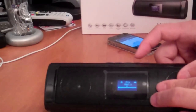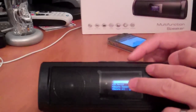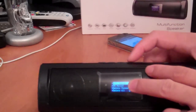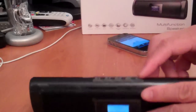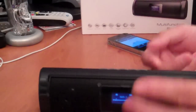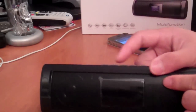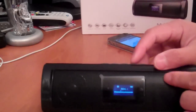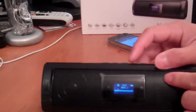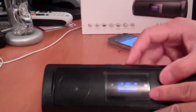So first thing you have to do is press the menu button, and then the first thing that's selected is the auto search function, and then you want to press the menu button again to start the auto search. This is similar to searching for cable stations on your TV. Has to do a signal search, and then once it finds all the signals, it's going to save all the stations for you. And then once it's saved, then you can basically scroll through them. So it's going to take about a couple of minutes to do if you're doing it for the first time.